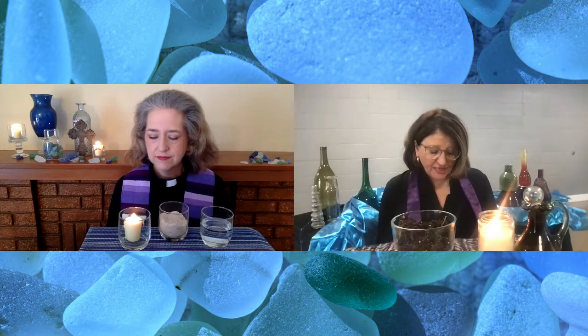Let us pray. Holy refining fire of the Spirit, as we feel this element part of who we are, we remember that you invite us to fuel the flames of passionate love for you and for each other. Do not allow the flames of our spirit to lie dormant. Offer us your light and life. Transform us, O God. Help us recover the beauty of who we are and see the goodness in transformation. Amen.